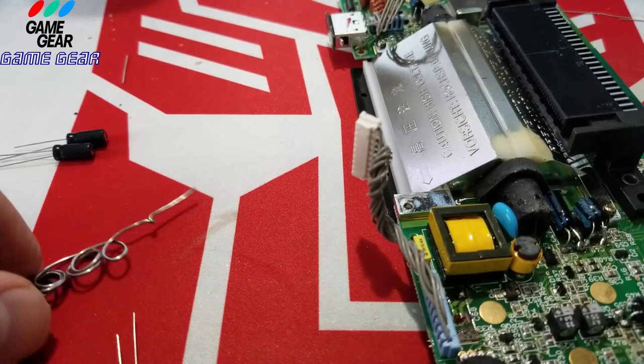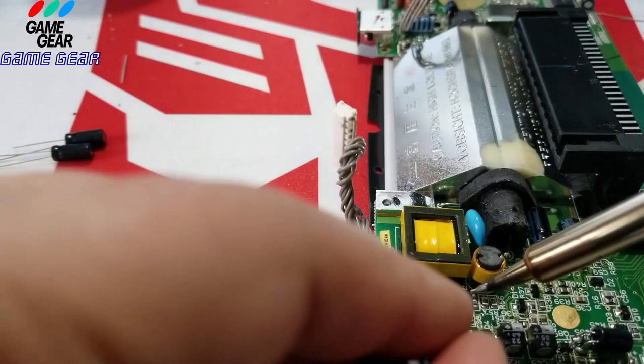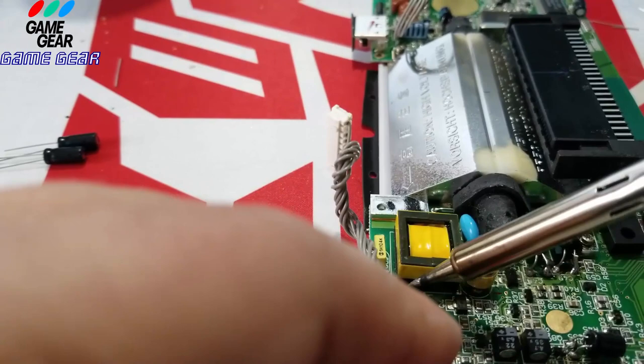So let's drop a little bit of juice in there, guys. All right, nice and big. Nice big piece of juice there. There we go. Nice. Look at that. One shot.